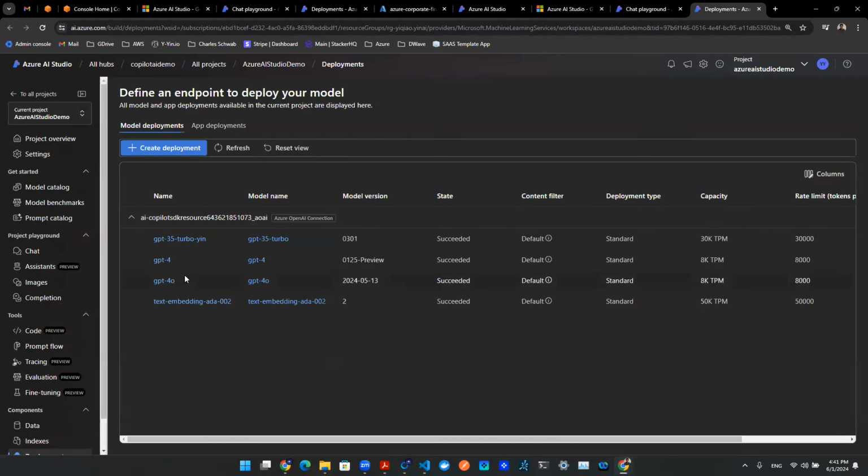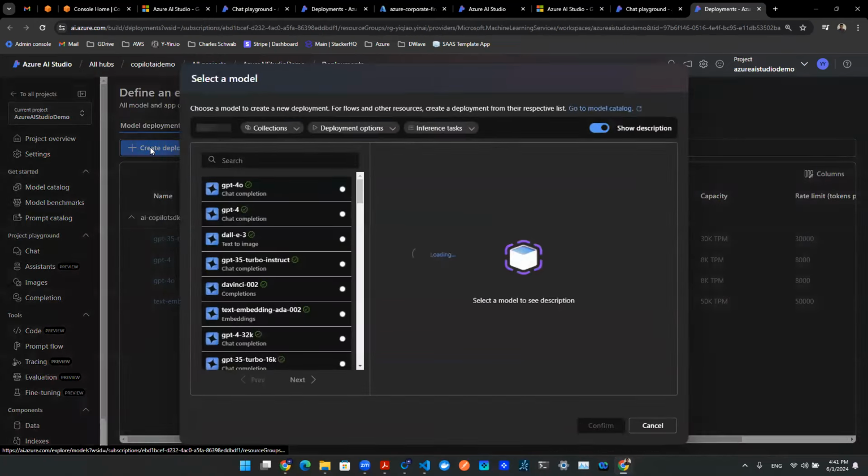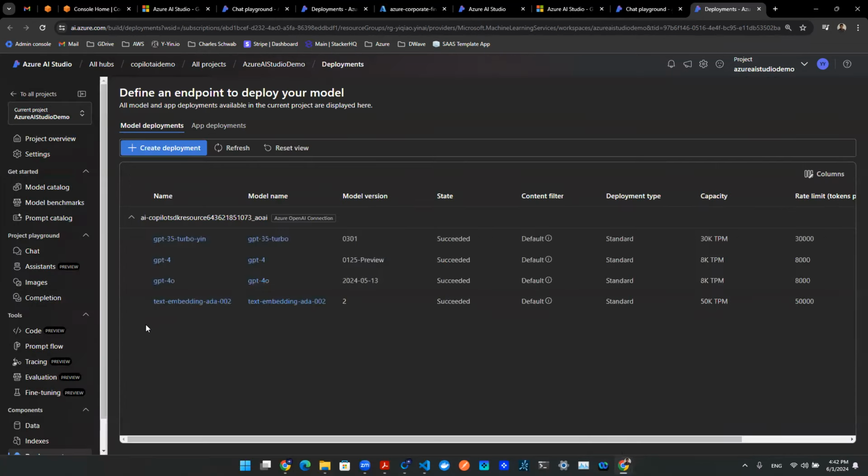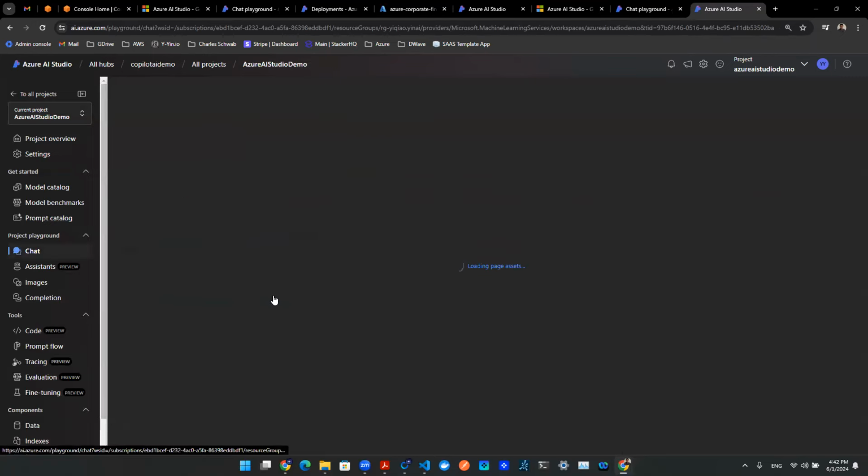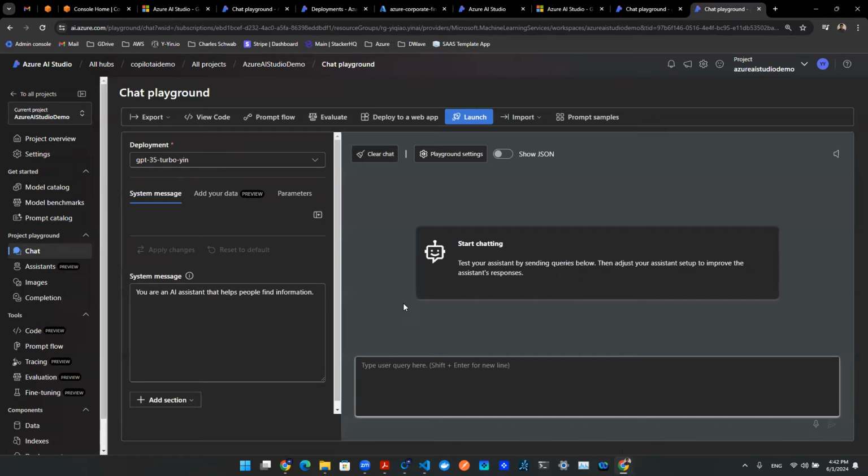You can see that here under this OpenAI connection, which is tied to the subscription that I have, a couple of models are created. If you don't have a model created, you have to create one by clicking this button, and you can pick whatever model you want. That is something you have to create if you want to build anything on top of it and utilize that large language model. So that's the model deployment. This gives you an endpoint to access a GPT model, and then you can go to chat, play around with it, and that's the basic setup.